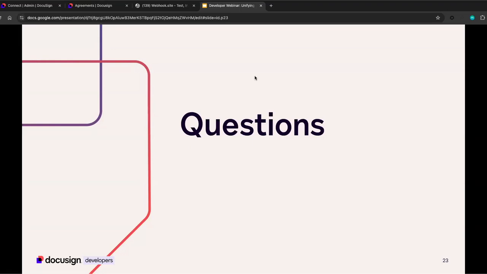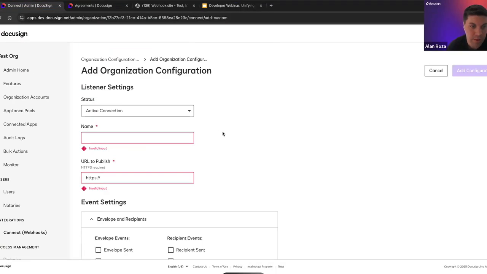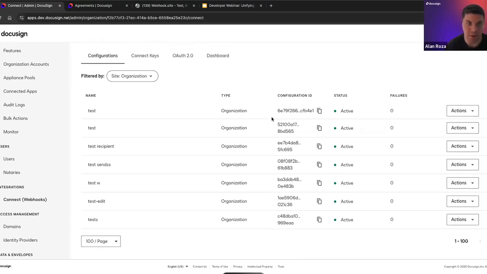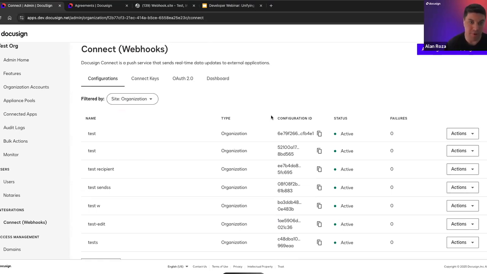Thank you. One more question. Will this impact any account level Connect configurations? Oh, great question. There will not be a deprecation or migration process or any impact. Your account level configurations will stay status quo. The org level functionality is essentially an extension on top of it. It's just an addition to what you could leverage. It's all opt-in. Nothing's going to change on your current integration.